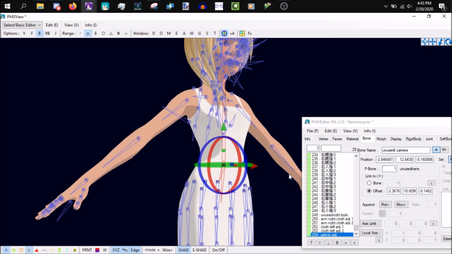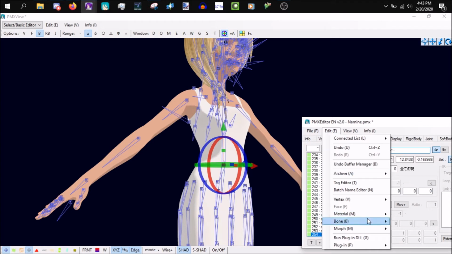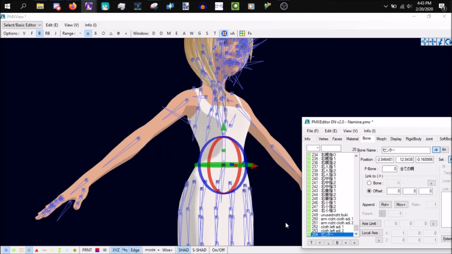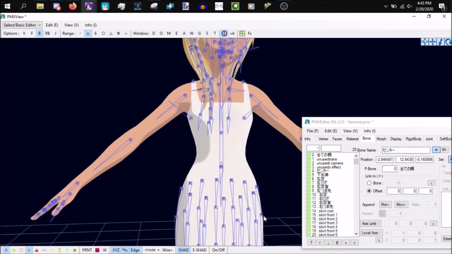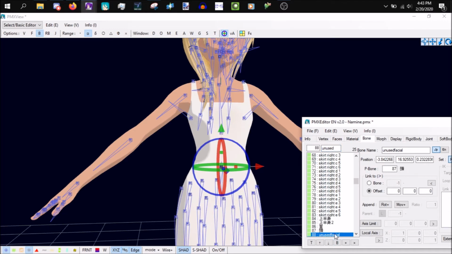and then you're always going to have to figure out that the pelvis adjust bone you combine with the groove bone. And then delete all the unused bones if they're marked with unused, because some models don't have them, but if you type in unused up here and press enter, it'll bring you to whatever bones are not used. It'll play a little noise like it just played. It gets annoying after a while, I'm sorry.